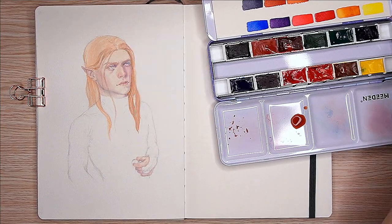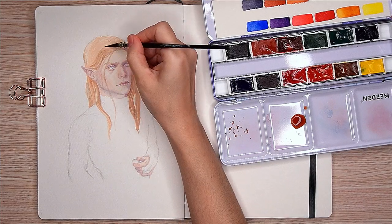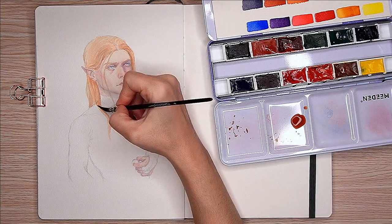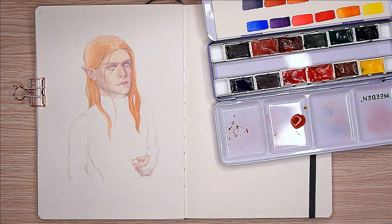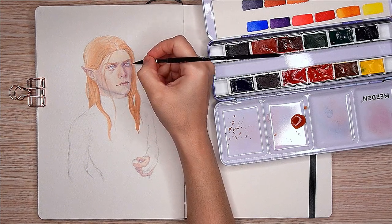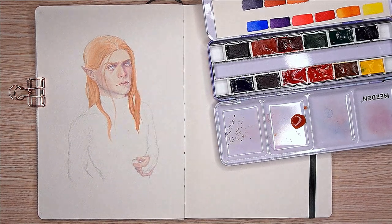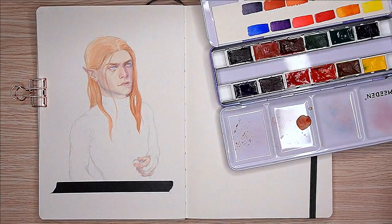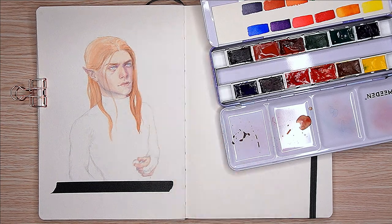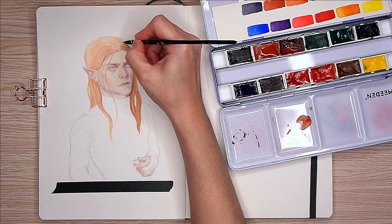The paints themselves — I'm very excited about using them more. I think the color selection is pretty good. I'm just not sure about that cool red choice, but worst case I can include a PR122 from another one of my palettes temporarily. For the purpose of this painting it worked for what I needed, which was being the cooler red and mixing those purples I use in the skin tone. I also really made use of the Phthalo Turquoise — my character has kind of turquoise eyes, and I wanted to play with it more in the shadows and skin too.